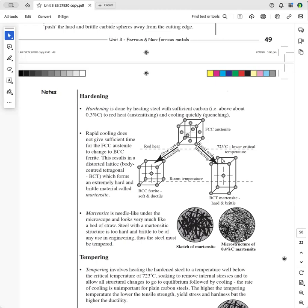And with the mower blade, I used to heat it up, red heat, and then quench it, and then put it in a vise and just tap it with a hammer, and it would fracture because it was wholly martensitic, and it was good for nothing. You couldn't use it. It was so brittle. And so this is the micrograph of martensite.